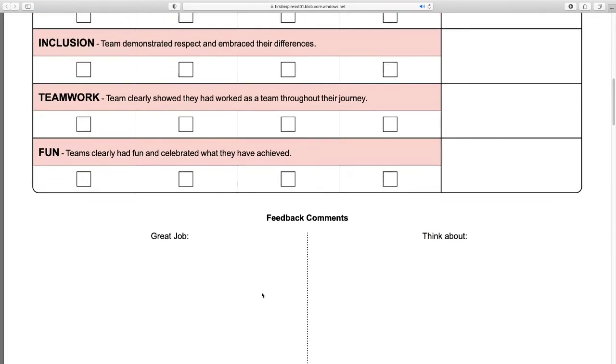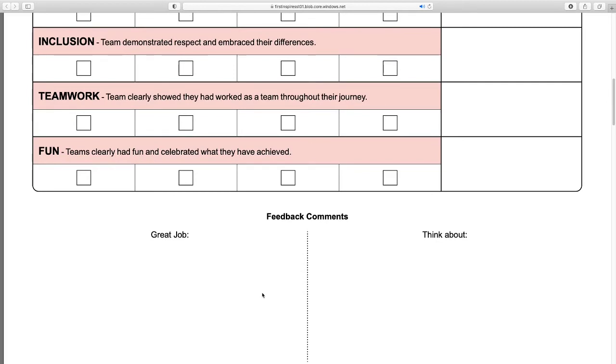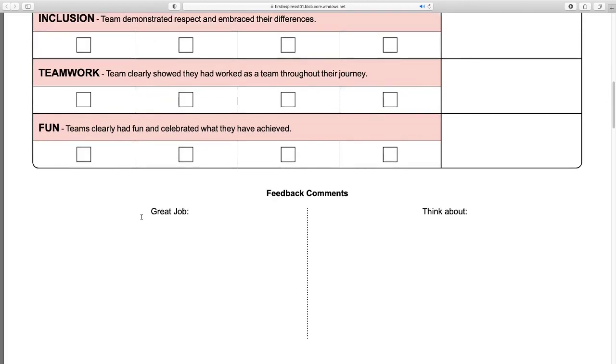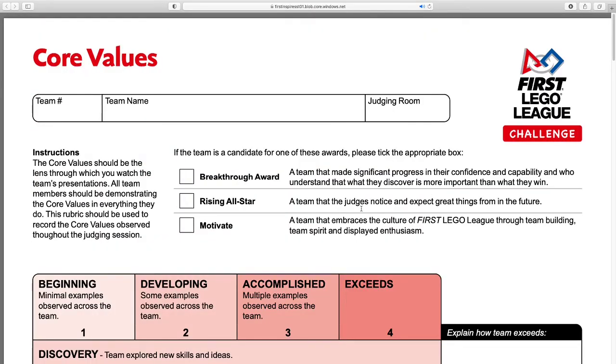Now, I did talk about feedback and comments, but I didn't do it justice. Feedback and comments are pretty useful because you get to know what the judges thought you did a good job on and what you think you should improve on. So I definitely would recommend checking out this category, really no matter how you do. That way you can improve. Now, future Ryan, let's talk about how you can use this to help you.